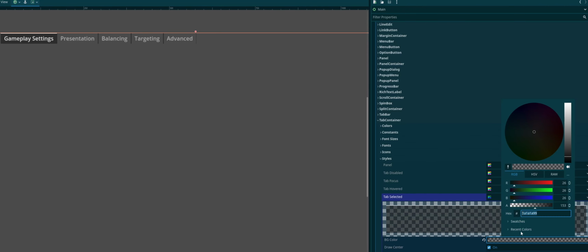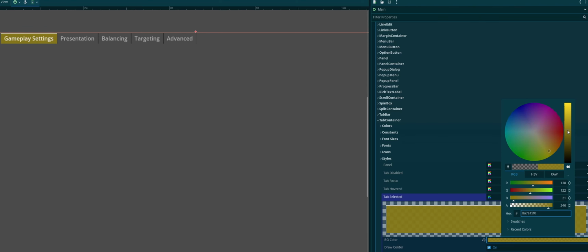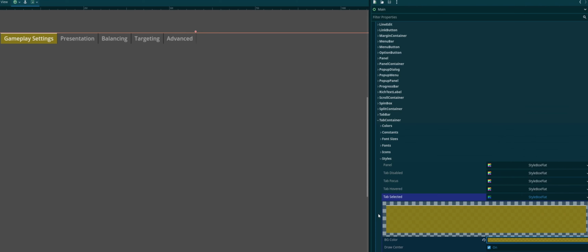So we go tab selected, go to an option, maybe select a yellow. Transparency, maybe we want to go with a solid color. Increase brightness. Now, obviously with this, you're probably not going to go with that white color, but you're getting the idea, right?